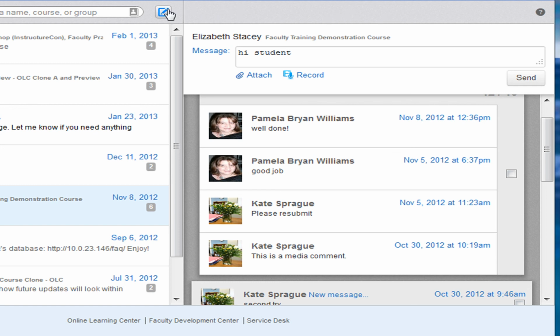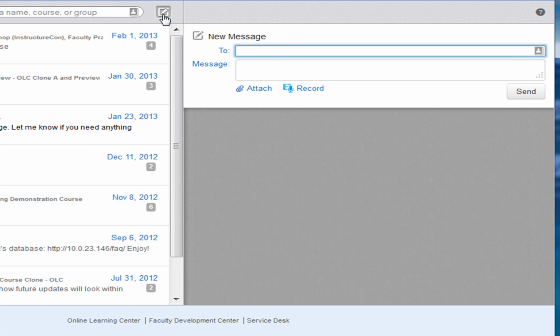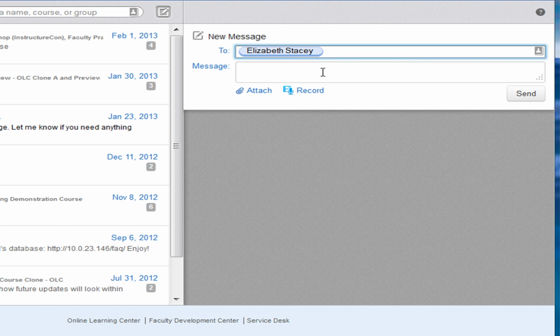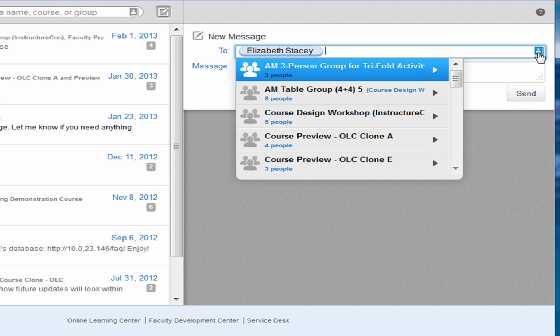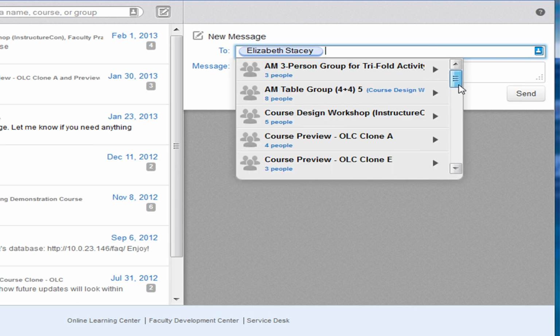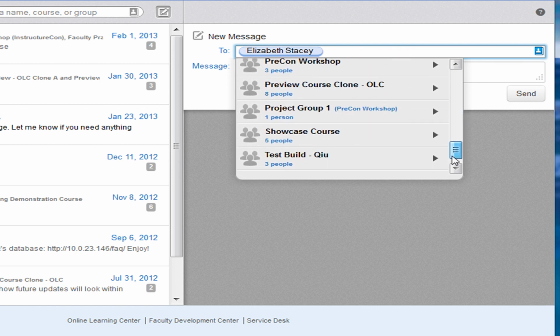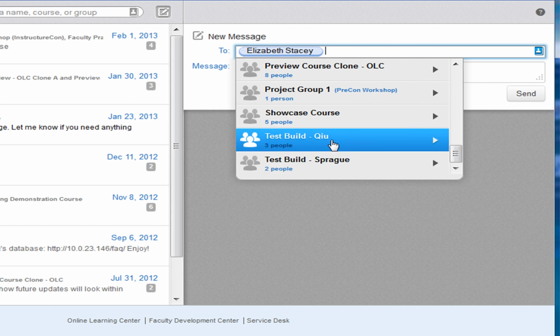If you'd like to create a new message, you would come over here to the Write a New Message box and click on that, and then you get a blank slate to start your new message. You can either start typing the name of the student and see what comes up in your list. If this is the person you're looking for, you would click on their name and it would fill in the box. If you're looking for your particular class, then you'd come over here to the address book and click on it to bring up a list of all the classes or courses or groups that you're a part of right now. You can scroll through the list to see which group you want to look at.